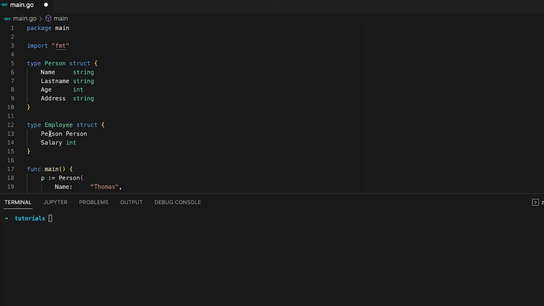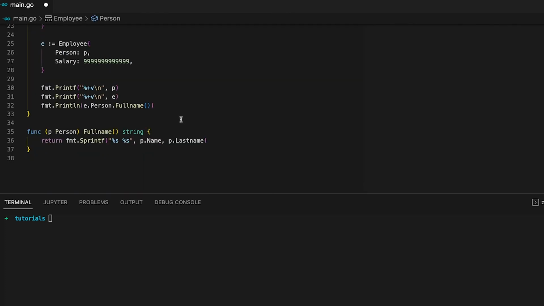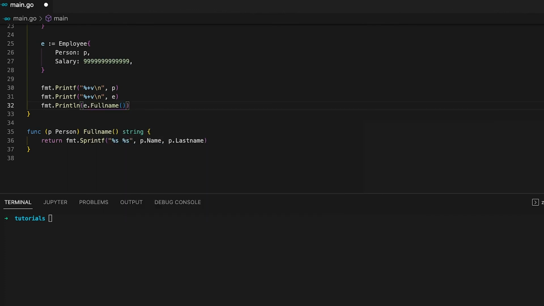You can do that by simply omitting the name of the field and just putting in the name of the struct. You can see that within our main function, especially in the way of accessing the person fields, nothing has changed. But if you now try to access the fields of the embedded person, you directly have access to those as well as all the methods of a person. If we hover over the full name function, we can see it's still the method of a person struct and not a function of the employee struct.